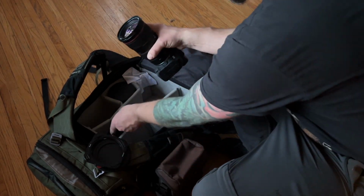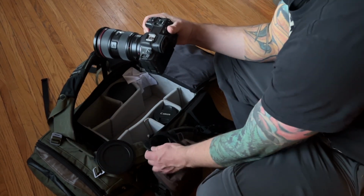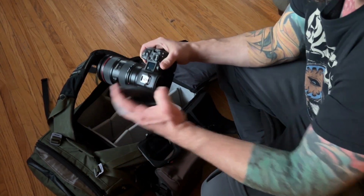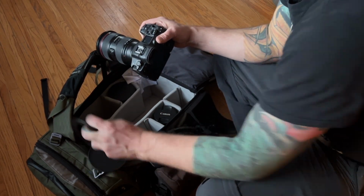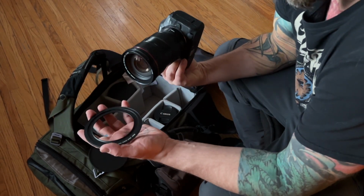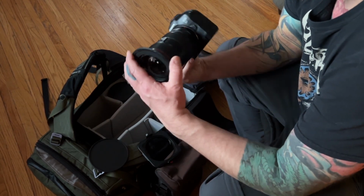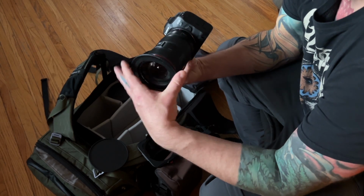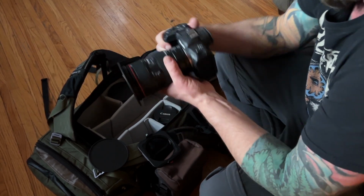So first things first, I'm going to take my camera and my lens. I'm gonna be shooting with the R5 tonight, Canon R5, because I kind of want to test it out in the extreme cold as well. So all I do is I just take my adapter ring, like so, and I just thread it in to the threads on my 24-70 lens, and it's ready to go.